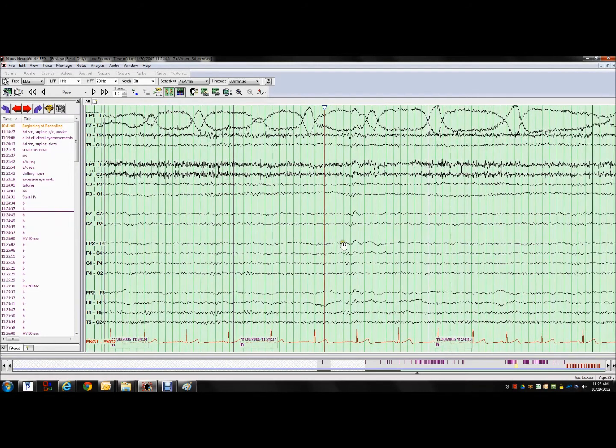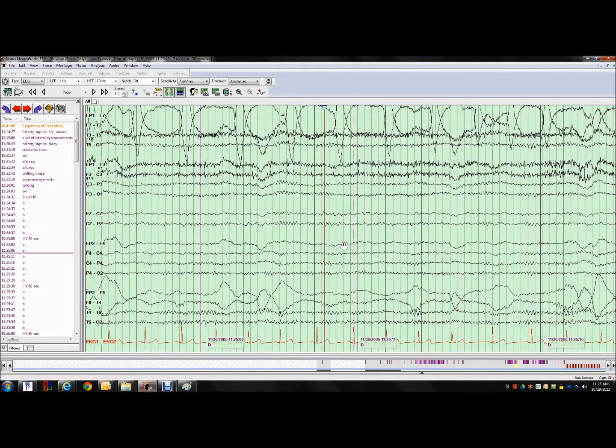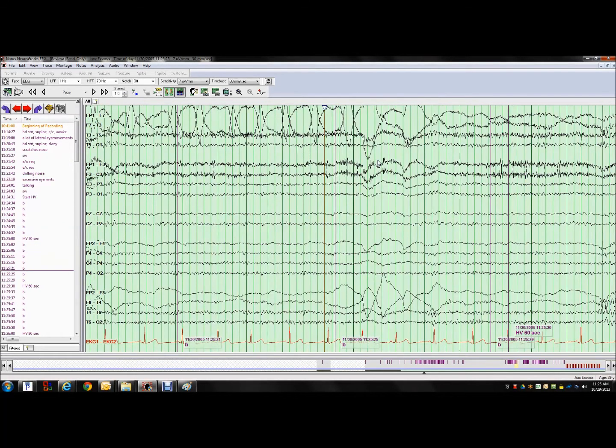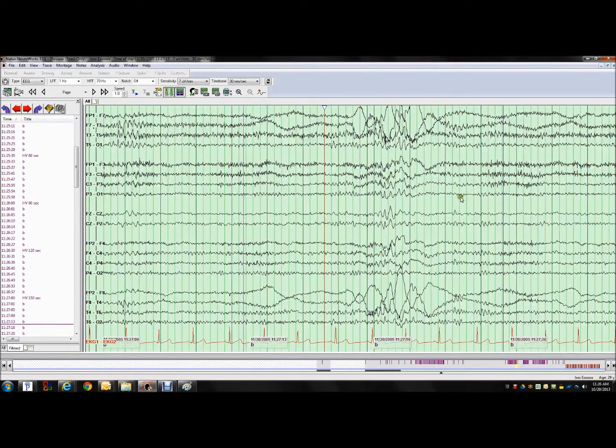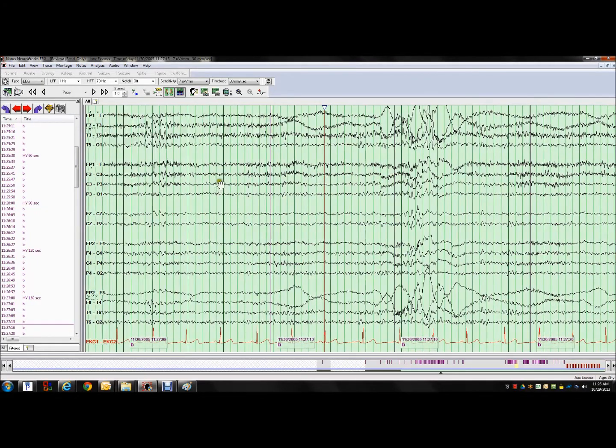Start some HV. We'll see if there's any significant buildup. Again, a lot of lateral nystagmus here. And here we have, I mean, we can call a little burst, I guess, and here again. But notice that these do look very sharp, right? Here we have it a little more left than on the right. They look sharp. They're about, if you're going to measure them out, they're still in alpha frequency.